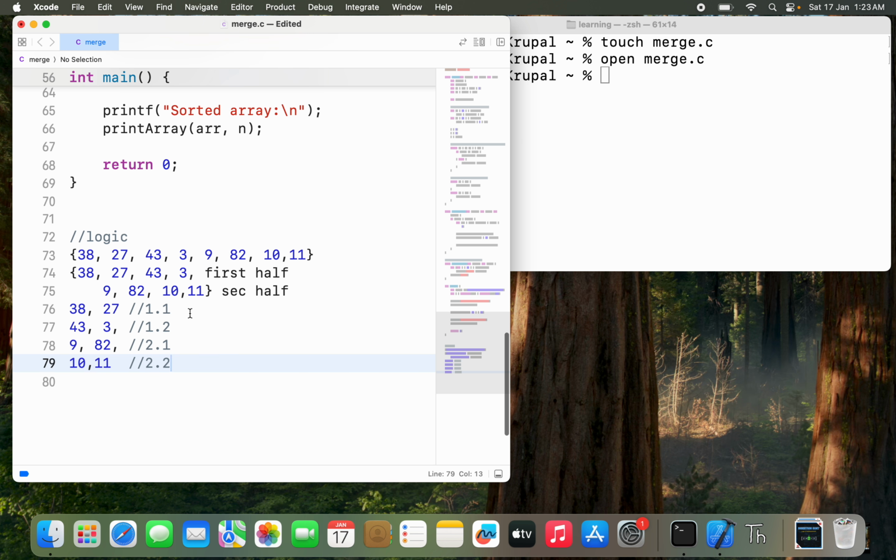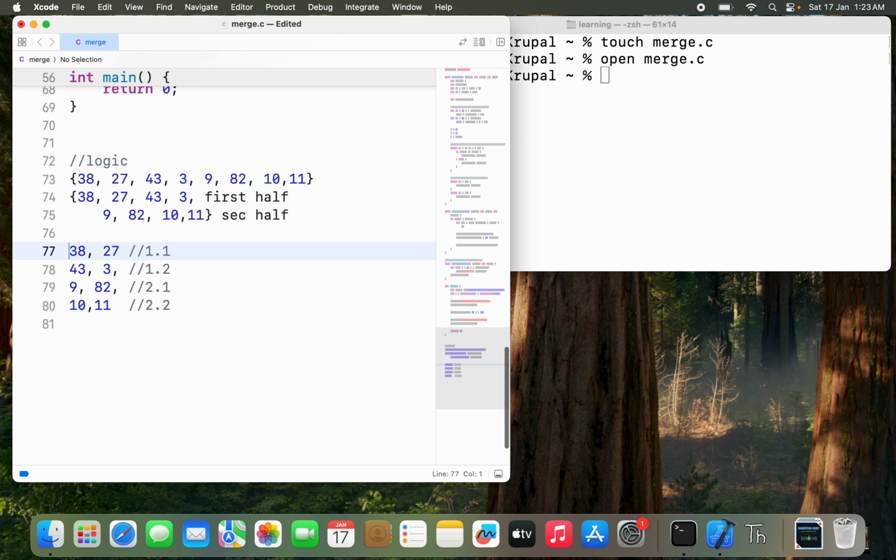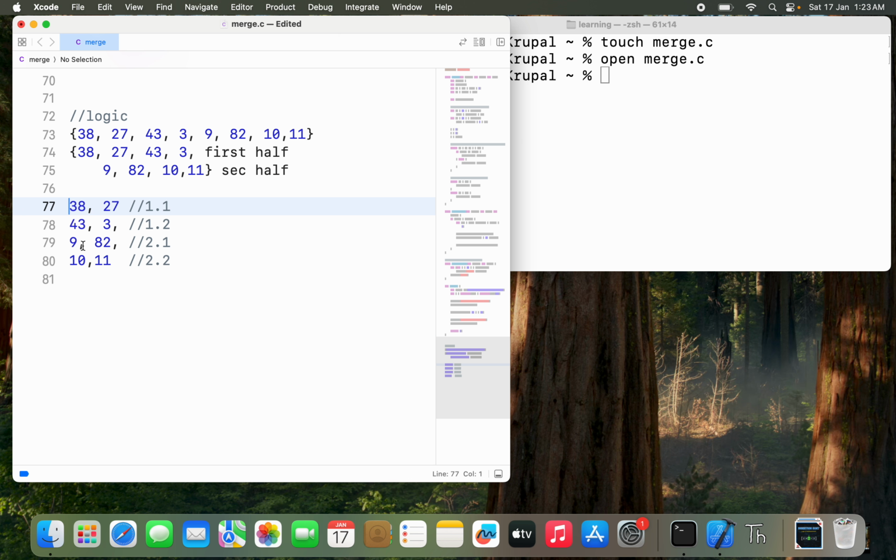Essentially, from the original array, we have come down, split them enough to a point where we have four different arrays. Technically, we could stop and work our way back up and just sort these pairs, and move on. But when it comes to merge sort, what we're trying to do is split it again. Based off 1.1, we're going to split it down to the very last minimum that's possible.